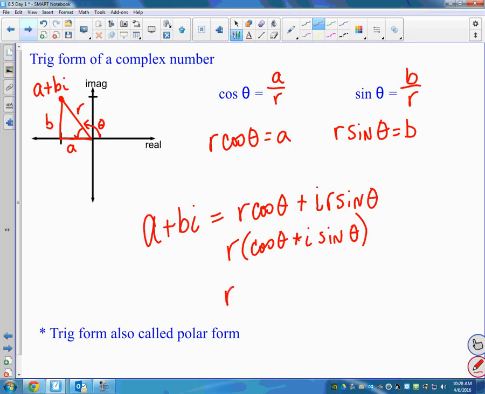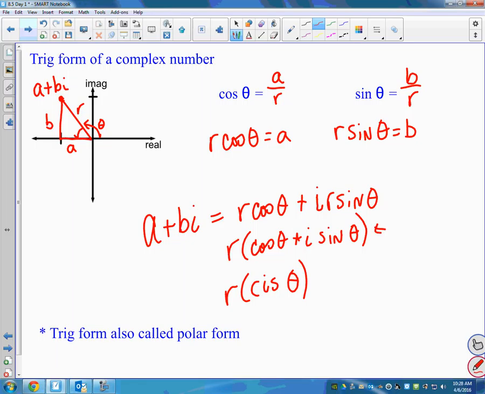So they write it like this: r, and then they write cis theta. That's the dumbest thing you've ever seen. But that stands for cosine plus i sine of theta. And the only reason I show you this is because on your quiz and on your test, the directions say write in r cis theta. I never used that ever until last year, but I think they've just simplified it down more.